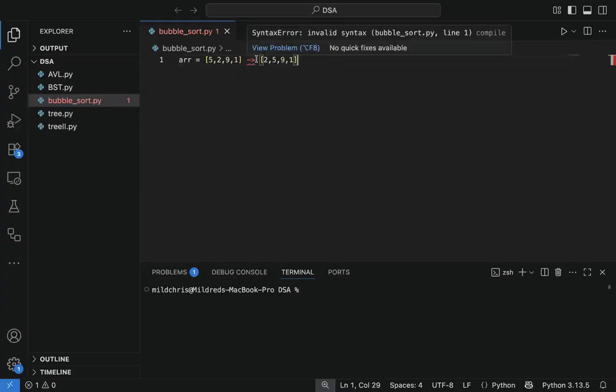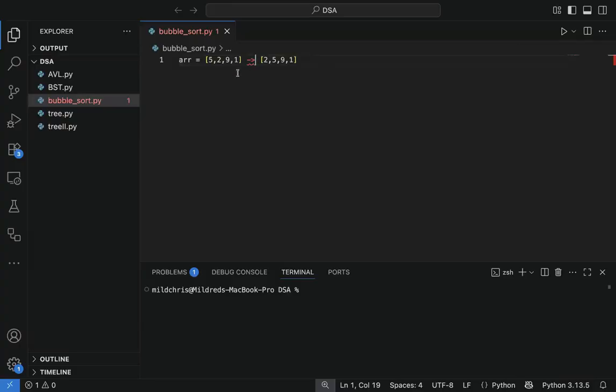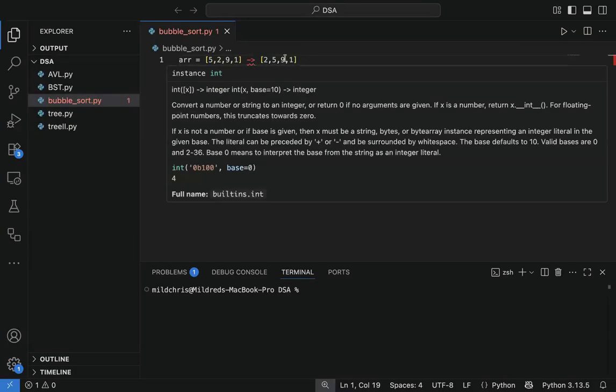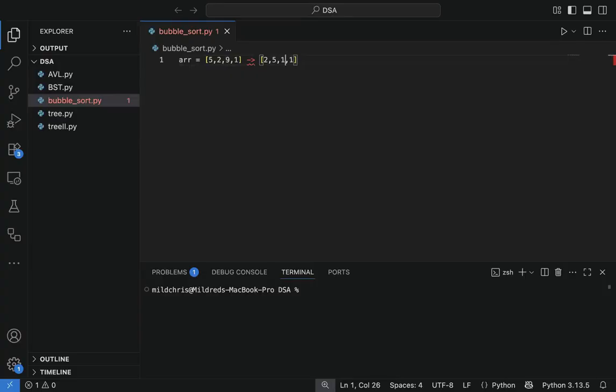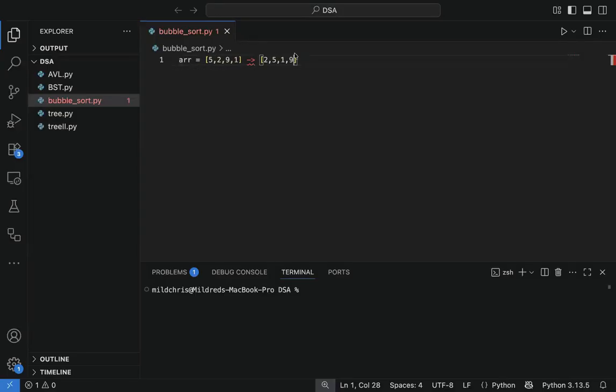On the first swap, when you're building your algorithm, it will take the first 2, swap them, and leave this other 2. Then the next one, it compares 5 and 9, and there is no swap at all because 5 is less than 9 and is in the correct place. Then the next one, it compares 9 and 1, and 1 is smaller than 9, so it now swaps it. So now you see how it goes. After the first run of the swap from the beginning to the end, you will get this.